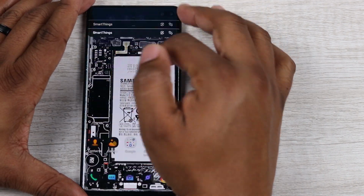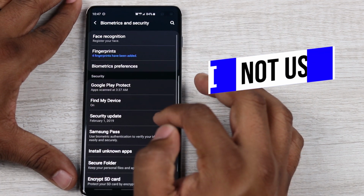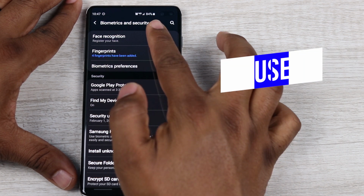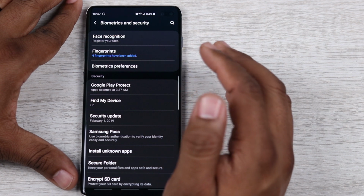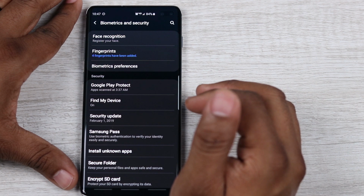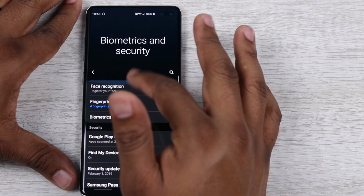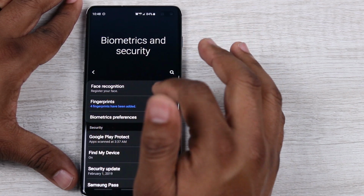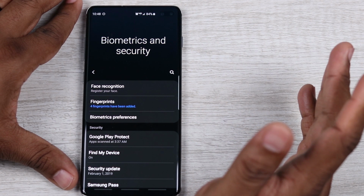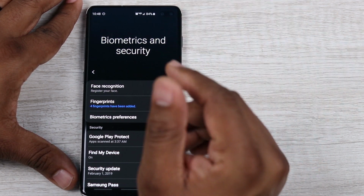It's a go. Now, speaking of biometrics, if we're going back to the settings here, one thing I can tell you is do not use the face unlock feature. The face recognition, it's not secure. It's been seen on the net that you can actually use a picture to unlock your phone. I would definitely either use your fingerprints or use an actual pin or code to get into your phone. But if you're not worried about security, definitely you can use the face recognition. It's pretty quick, but I believe that fingerprint is the best way to go.